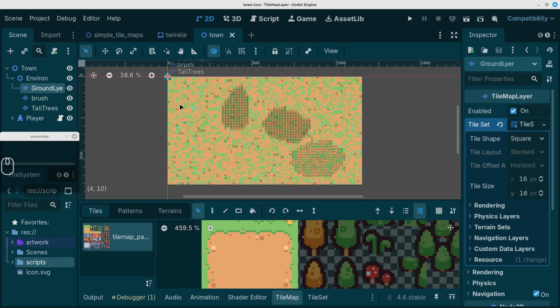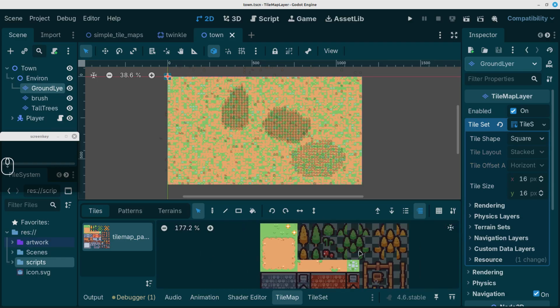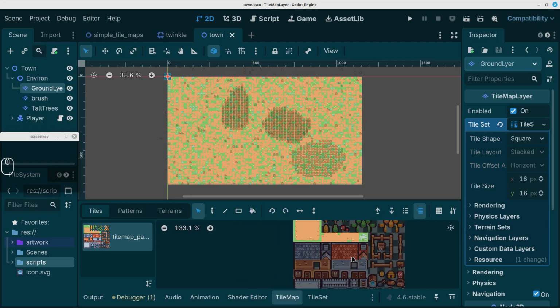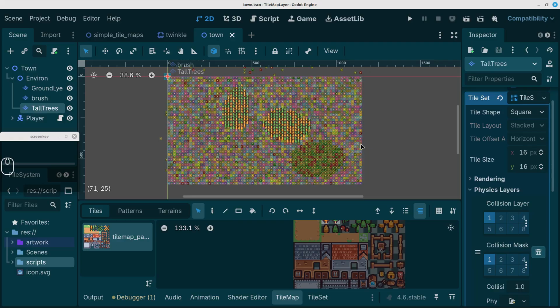So you can add blocks to the ground layer, or just add a new block layer or something. Our tile set has these little items here. You can probably put houses, you could put fences, all those things, and add collision layers to those, so that the player wouldn't be able to pass beyond those items. But that's basically how collision layers work in TileMapLayers.